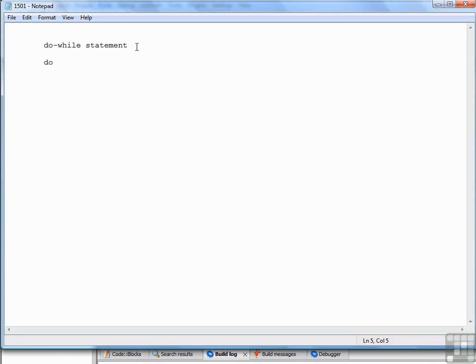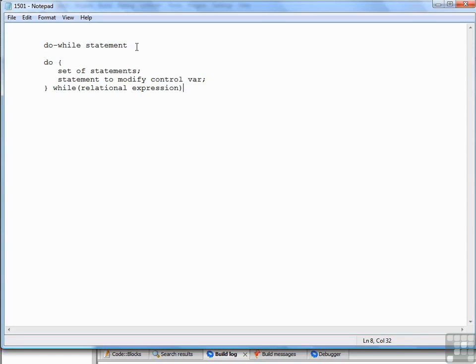We start off with the keyword do, followed by an open curly brace to signify the beginning of a block. Then inside the block, we'll have our set of statements. And I'll add a statement to modify control var. Remember that in a while loop, we always have to have one statement that modifies the control variable so that the loop will eventually become false. We'll put a semicolon there just to make it standard. Then we close the block, assuming that that's the last statement.